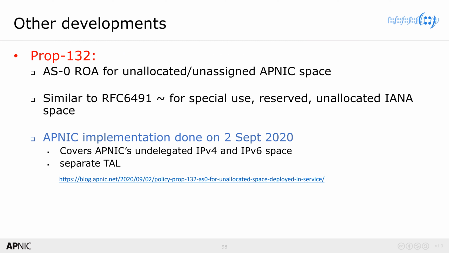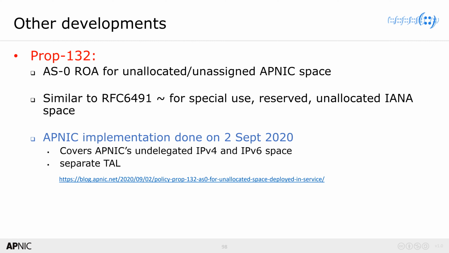So these are resources that APNIC have that we have not allocated to anybody yet. Now, to make it easy for everybody, there is a separate TAL for this. So there is a separate TAL file. There is detail on this in a blog post that was done, I think, by GGM last year, which talks about this in a bit more detail. But this is an AS0 for our undelegated space.